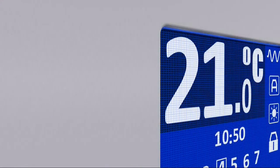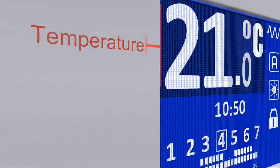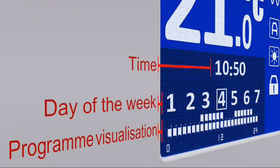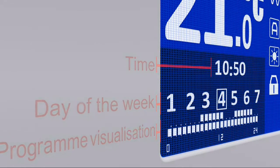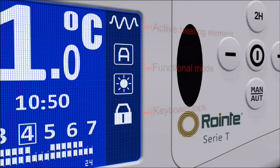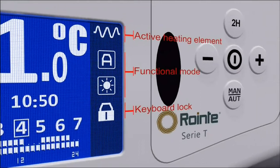On the left, the user-specified temperature is displayed, variable in half-degree steps. Just below, one finds the time, day of the week, and program visualization strip. The right-hand part of the screen displays the operational mode, the keyboard locked, and the active heating element icons.